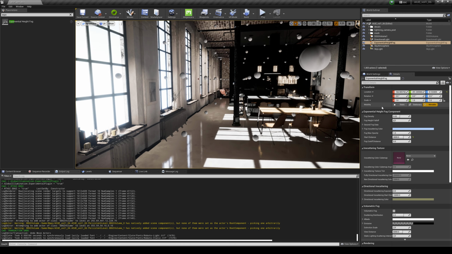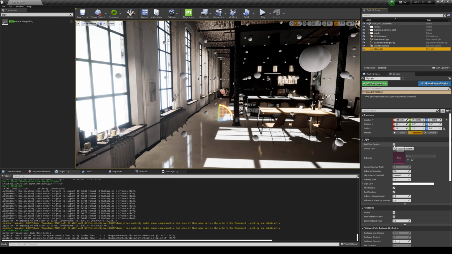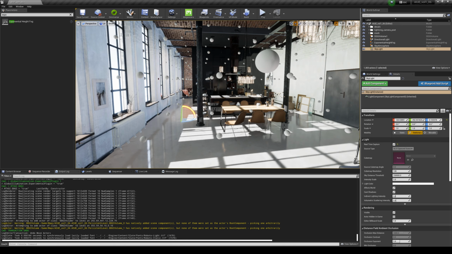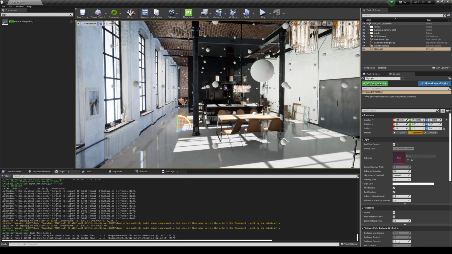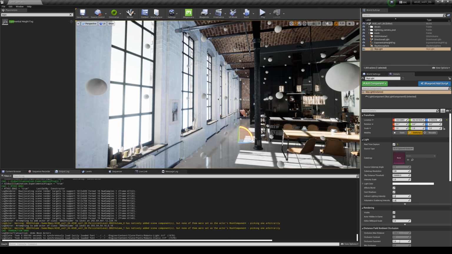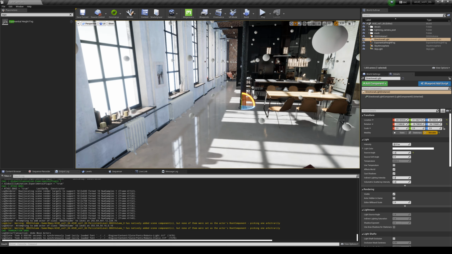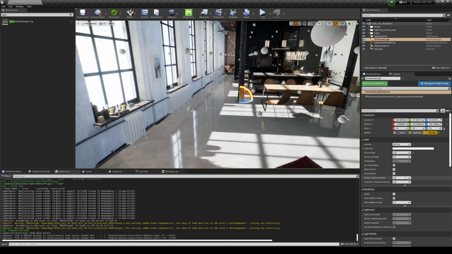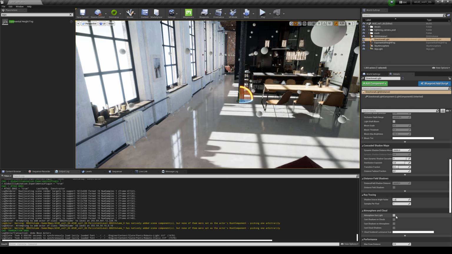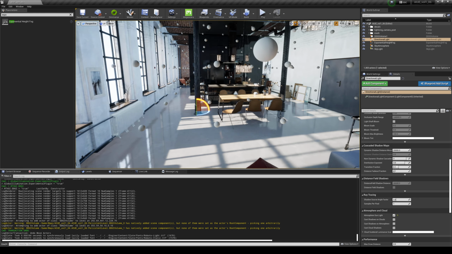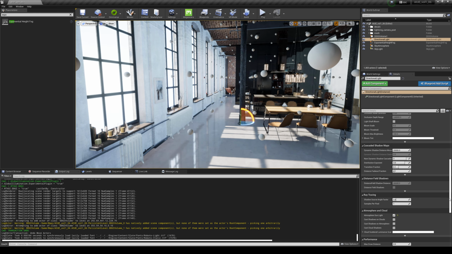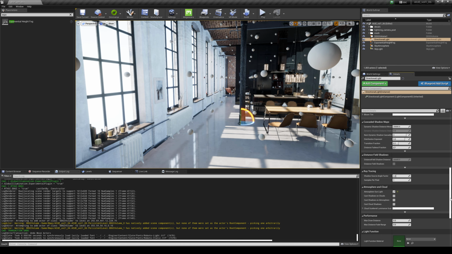Okay, so let's start changing some settings here on the skylight. This is a real-time capture. Everything, the color changes because it's mimicking the sky. Okay, I'll also change the source angle. So I'm going to make this 1 because I want the softer shadows, as you can see right there. By just changing that, I will click the atmosphere sunlight right here. See the difference? It's really nice. We're getting some of that color from the sky. Ray tracing is 1. We'll leave that as is.